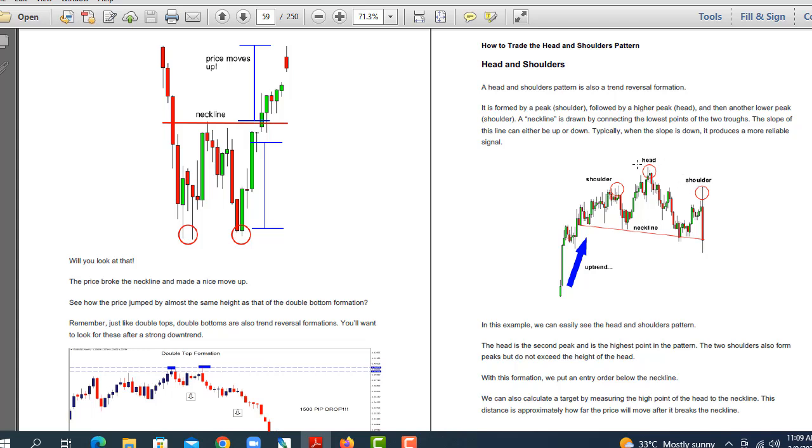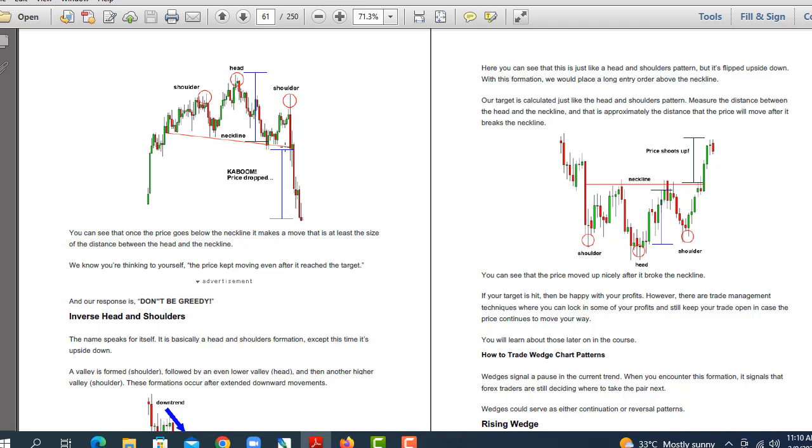Once you are able to identify something like this, guys, just know that the market is about to change trend. If at this point we were in an uptrend and you notice this kind of resistance here and the market starts to come down, and you notice this head and shoulders here, most likely this market is about to reverse.